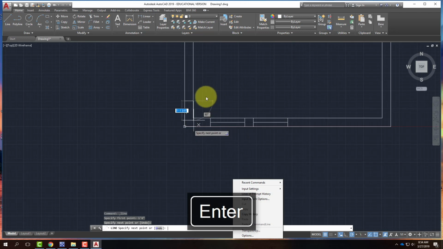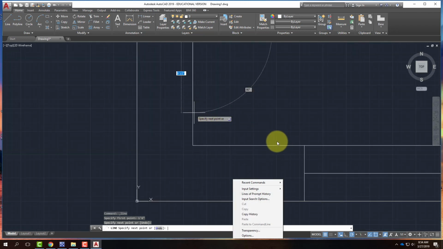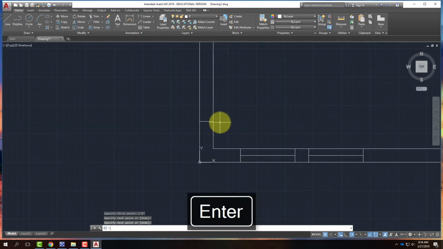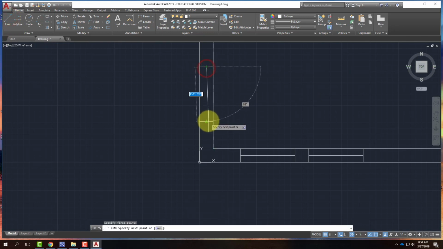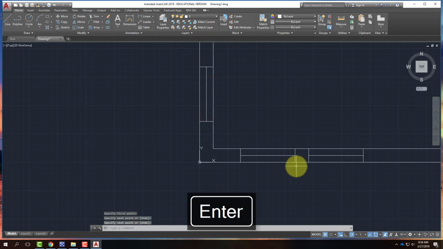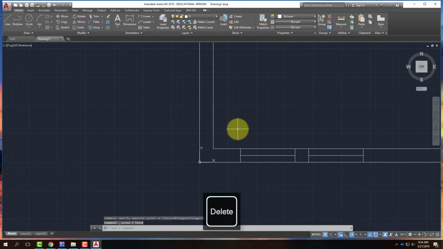And then I could draw it again. It's a 2-foot window, so we come up here 2 feet. And then there's the middle of the window, like that. Sure, that's fine. But I could do this in even fewer steps from an efficiency standpoint.